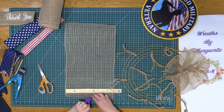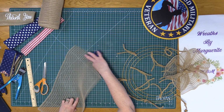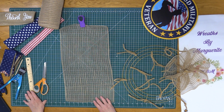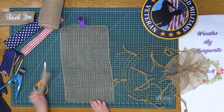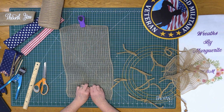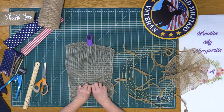Put the clip at 5 1/4, turn it around. And a second later, I will show you my trick for not using the ruler. That's one less tool that you actually have to have. So I've now measured at 5 1/4, put my thumbs on the outside, and I'm taking all my fingers and creeping up the mesh, bringing it towards me.